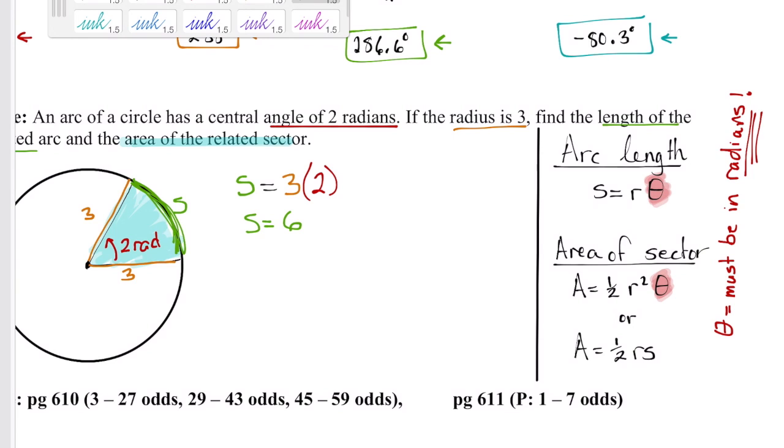And then I'm also looking for the area of the sector, so area, and I can make that in blue so it matches, is equal to 1/2. Again, they want my radius, so 3, and then we can plug in, I'm going to use the bottom formula because it just seems a little bit quicker. So S, the arc length, so we have 6. And so 3 times the 6 would give us 18. Half of that, our area is going to be equal to 9. And then we're done. They don't give us the measurement of the radius. It's just a 3, so it's just units.